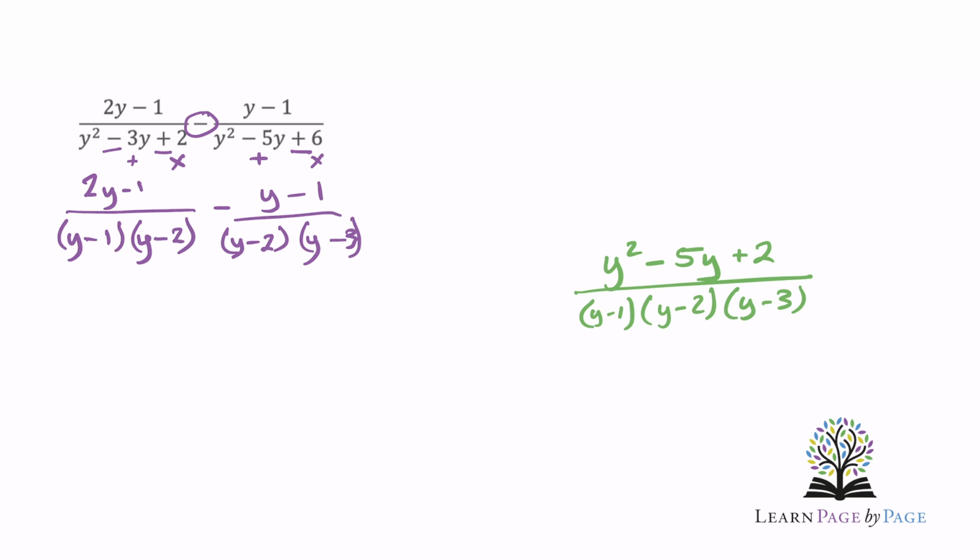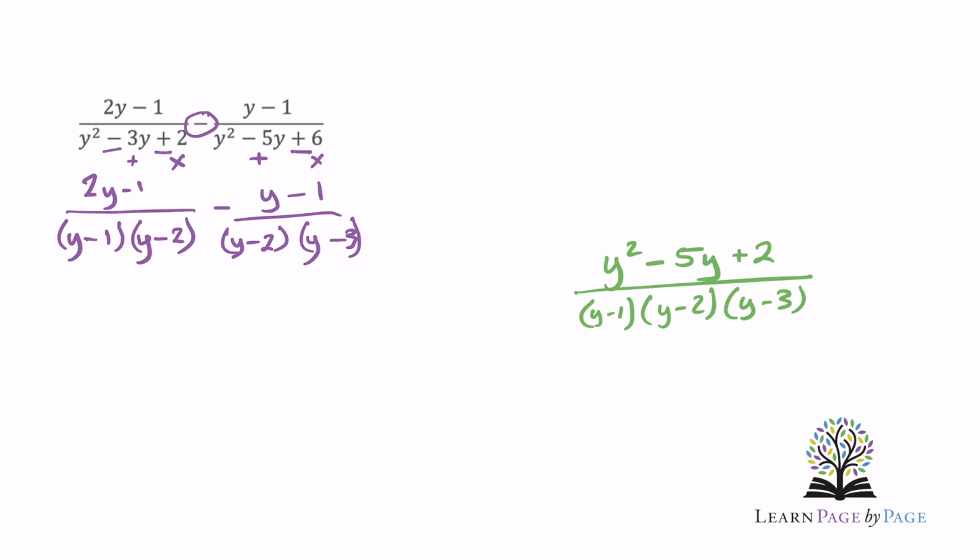Now, a lot of people at this stage are very tempted to think, oh, we'll cancel those. But you're looking to have the same denominator because this is a subtraction. So what you're looking for on this side, y minus 1, and here you want the y minus 3. So you're going to multiply that fraction by y minus 1 and all of this fraction, numerator and denominator, by y minus 3. So let's go ahead and do that.